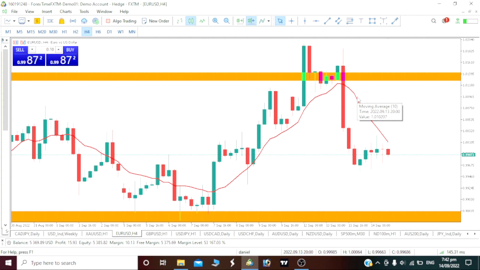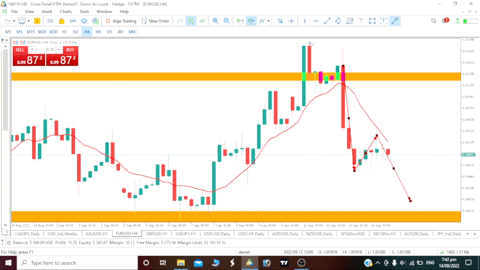What we are expecting now is a bearish move. Once it has dropped below our 10-period moving average, you are now bearish. And this is a correction we just had here. This is the week here. What are we expecting after a correction? Another drop again, which means on the 4-hour time frame, sorry, on this Euro USD, we are expecting a drop. So if you want to take this drop, you have to look to short it.